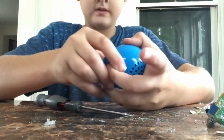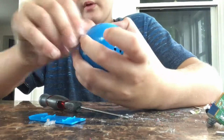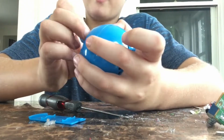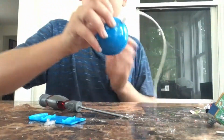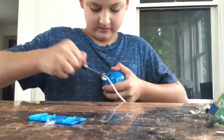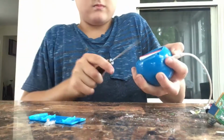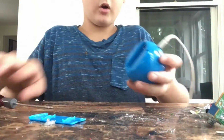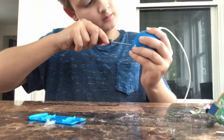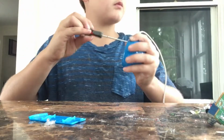Oh yeah, it does run off of two. I have no idea. My mom bought batteries just for that little thing, and they don't come out, so you gotta have a screwdriver to get them out. All right, and I'm gonna start taking some screws out. Time lapse begins now.